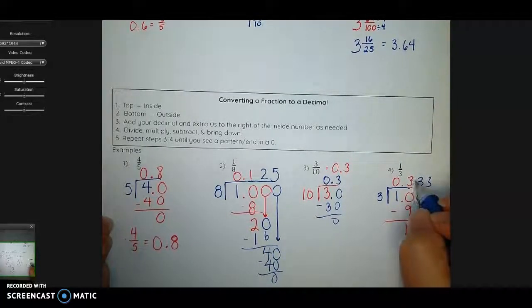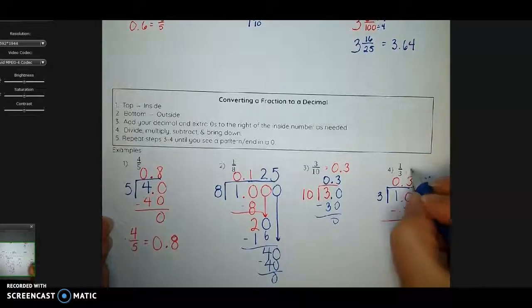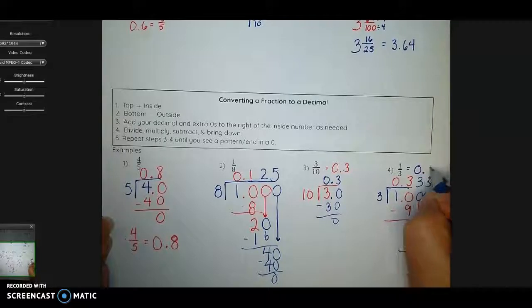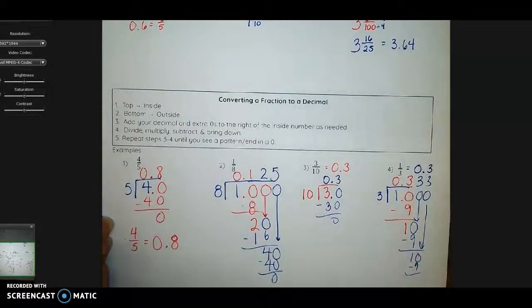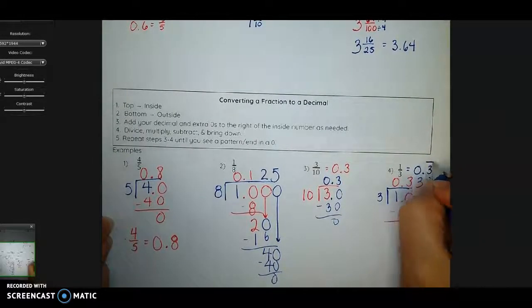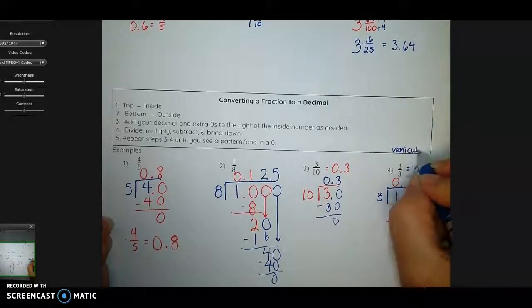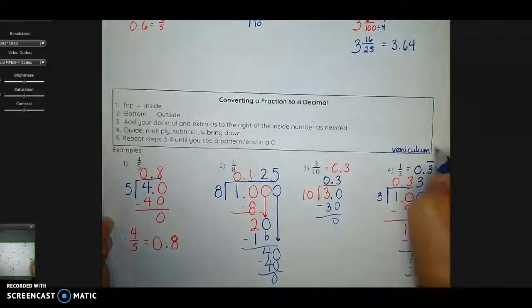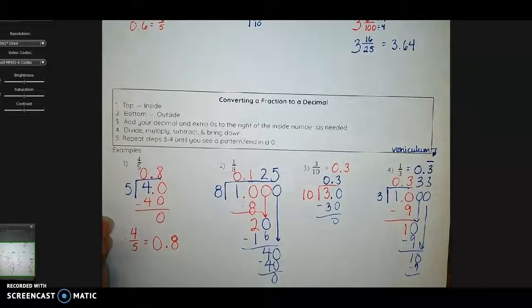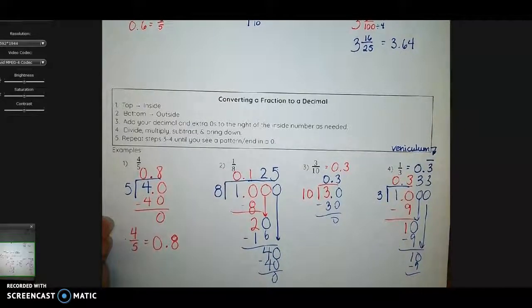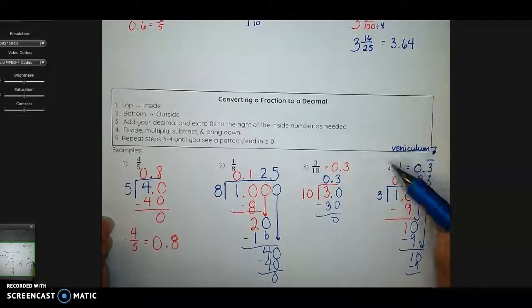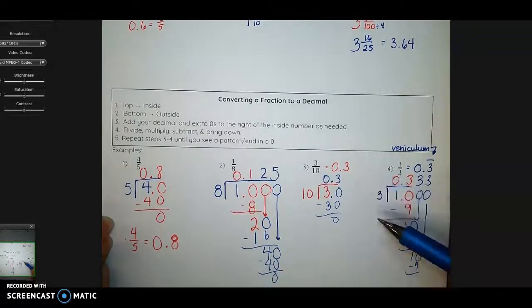And when I write it, I only need to write what repeats. Well, 3 is the only thing repeating. So I can write it with 0.3, and then I put this little bar over top. And that little bar is called the vinculum. Don't necessarily need to know that, but it's a cool word to say. So that is the vinculum, or repeating bar. So I would write that as 0.3 repeating, which is different from 3/10.